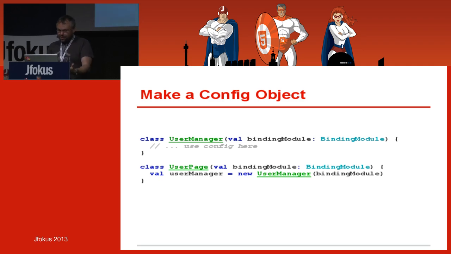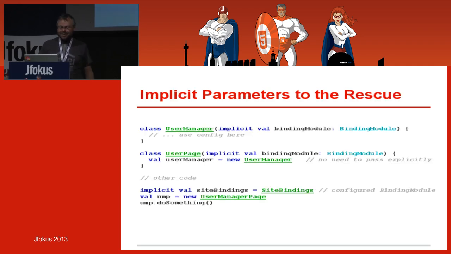This is a good approach, and by itself would be quite useful, but there's some things in Scala that we can use to make this even better. For one, right now you end up passing a binding module around everywhere, and it's something you've got to think about. It's this cognitive load. It kind of looks ugly. You've got to put it in your code all over the place. Scala has this really lovely feature that I've come to respect more and more. It enables so much useful practical functionality in Scala, which is implicit parameters.